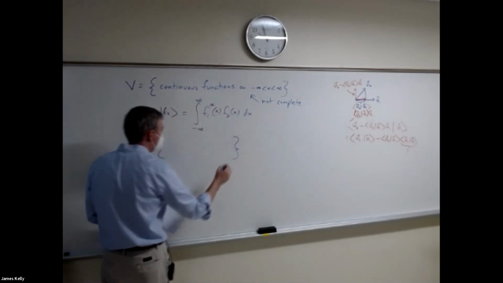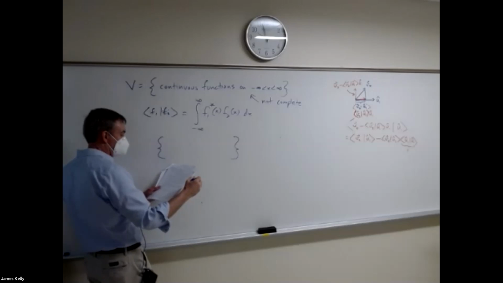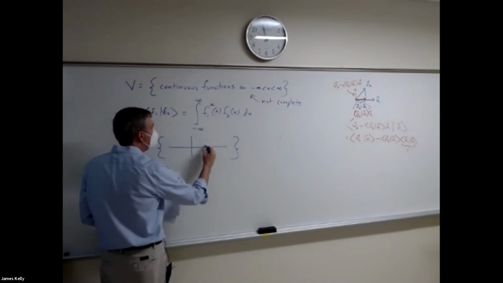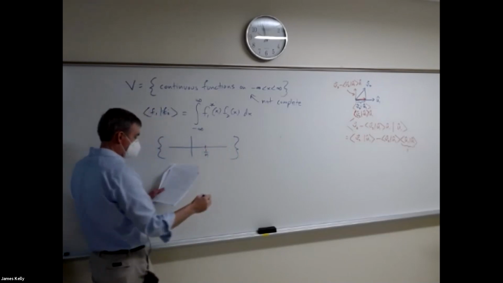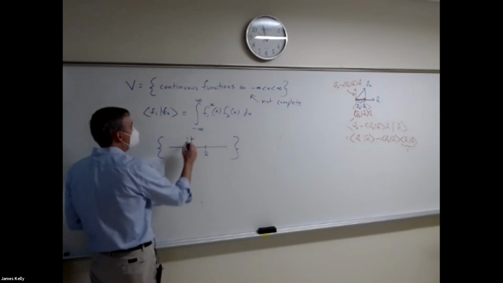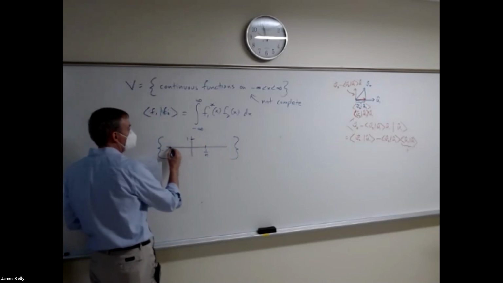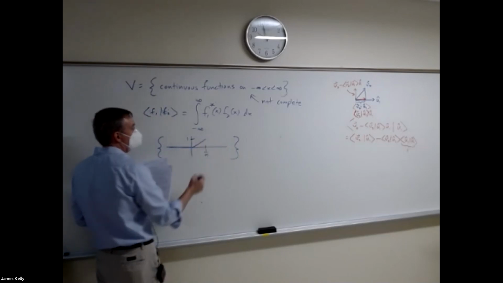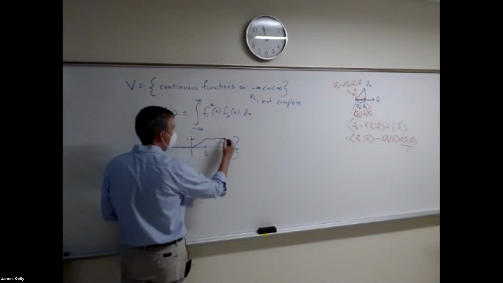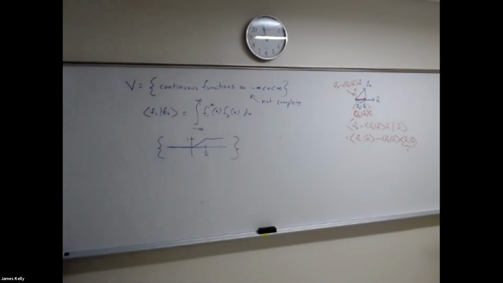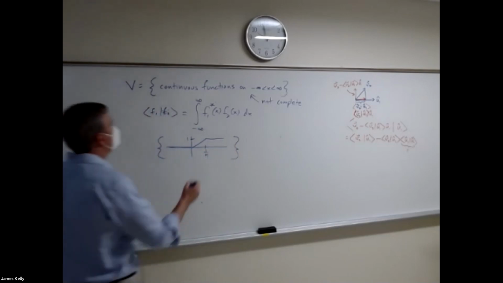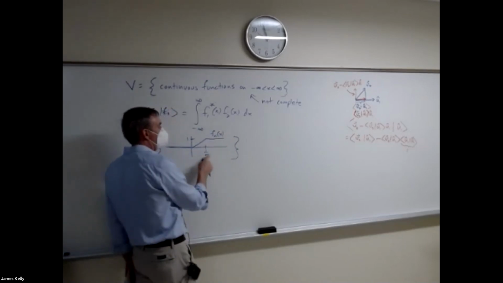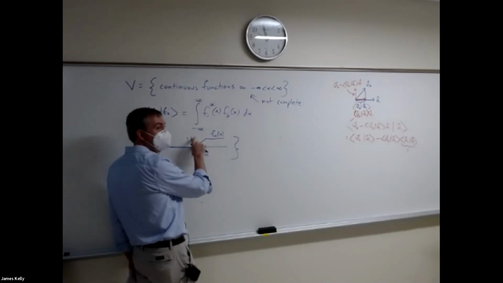And instead of writing it down in some way, I'm going to draw a picture of all the functions we're talking about in here. So here's a function on the real number line. Here is the number 1 over n. Here is the number 1 on the output side of the function. And my function is going to be 0, 0, 0, 0, then it's going to go linearly up to 1 over n, and then it's going to stay at 1 forever after. Okay, so that function is what I'm going to call Fn of x. And they're going to get steeper and steeper as n gets bigger and bigger.